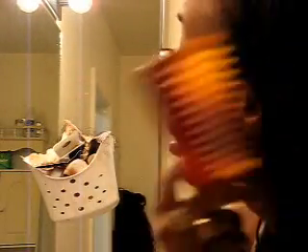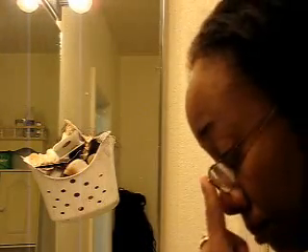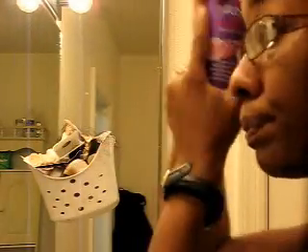So I washed and conditioned my hair. I had my hair in a wrap since last week because I'm wearing my lace wigs — I'm trying to wear them for a week, this will be my third week. At the end of the week I take it down, wash it, and deep condition.